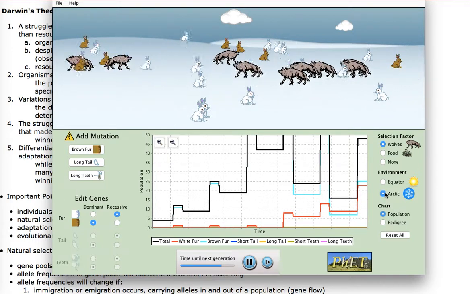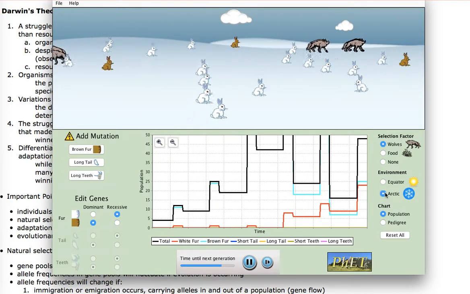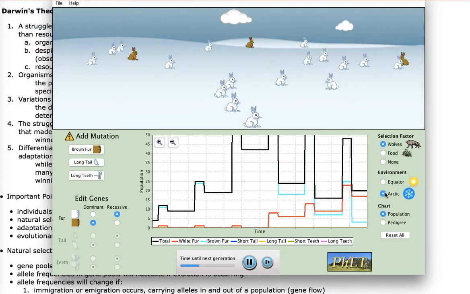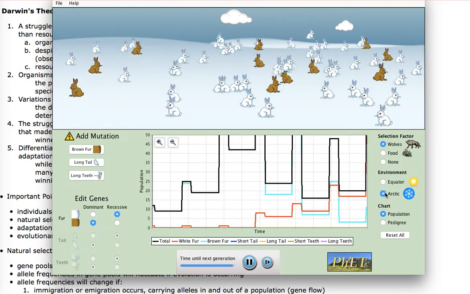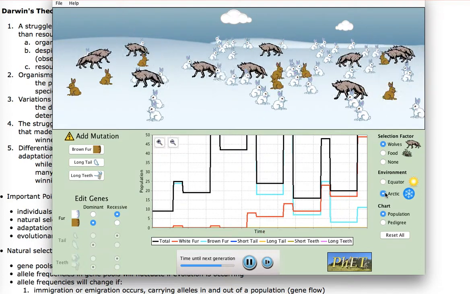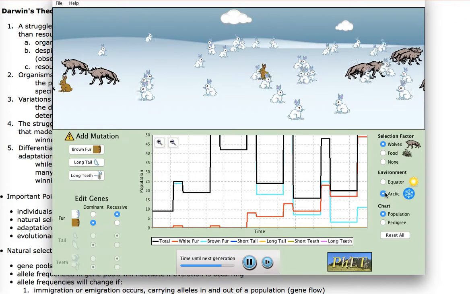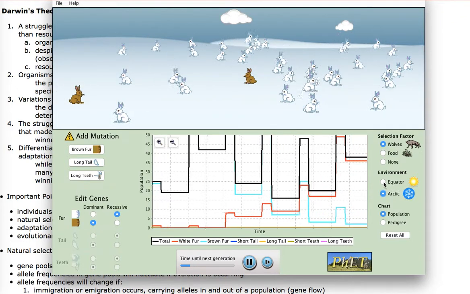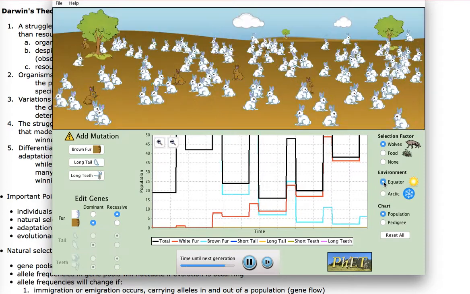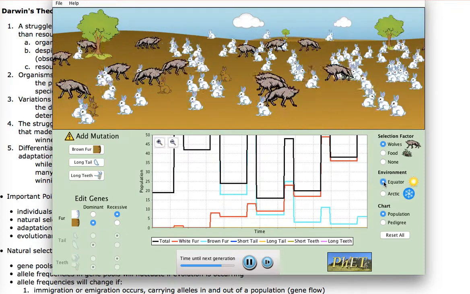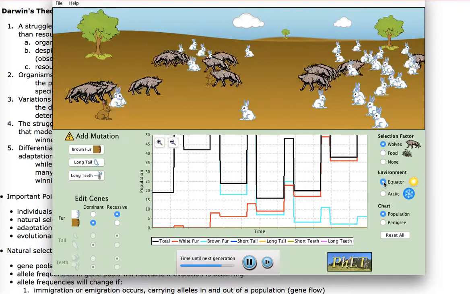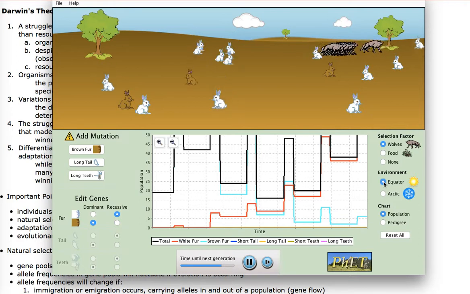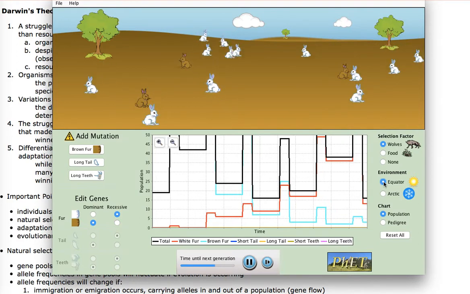Please notice, individual rabbits do not evolve. You either have the correct fur and you get to have rabbit babies, or you have the wrong fur and you don't get to have any babies. What this simulation is trying to show you is a couple of things. Number one, there's variation in the features of the rabbit population. Secondly, individual rabbits don't evolve. The individual rabbits are simply carriers of genes, and they're trying to survive in the environment, and they're struggling. It gets really crowded. There's a struggle for existence.